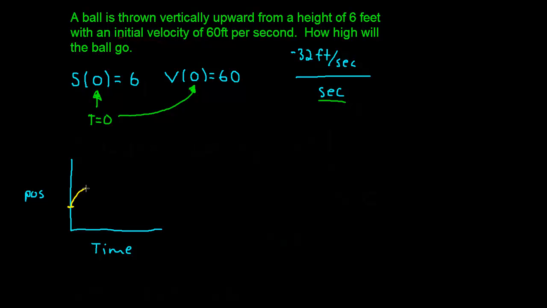It's thrown up, it peaks out somewhere, and falls back down to the ground. Now we know that the actual path of the ball is going to go straight up and straight back down, but this is charted over time, so it looks like a parabola. What we're interested in is how high is this point right here?